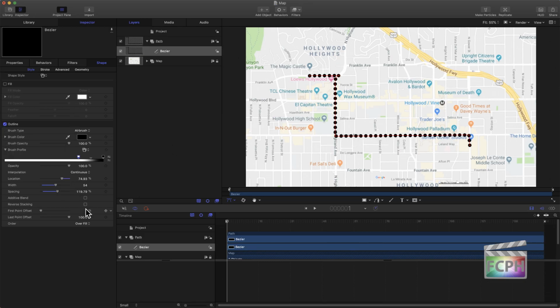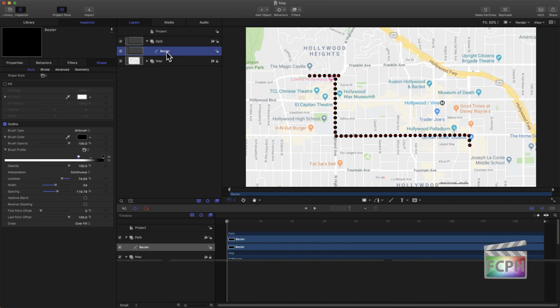Okay, and all these things, I mean, Motion has so many controls, so there's a lot of customization that you can do with all these. So don't hesitate to go in here and play with those and adjust those and create a path that you actually want to see. So now with this, I love this dotted line, but I want it to actually animate onto the screen as if we're moving across that path.